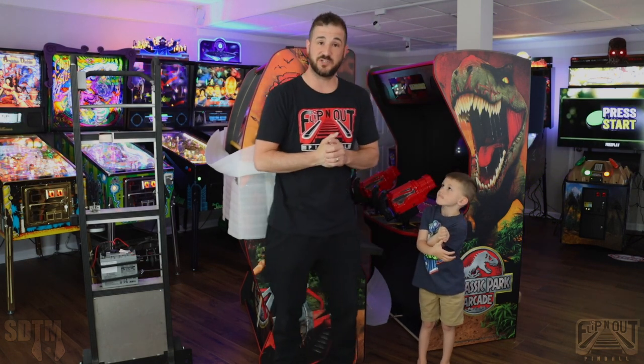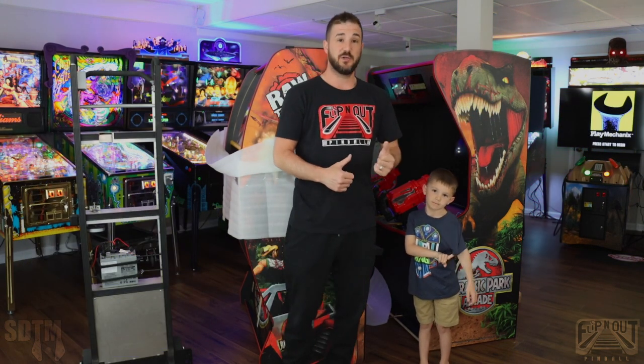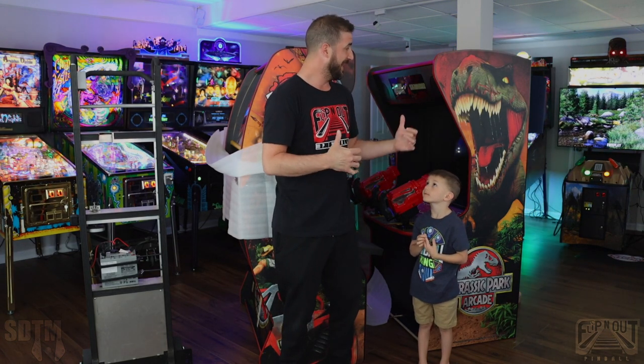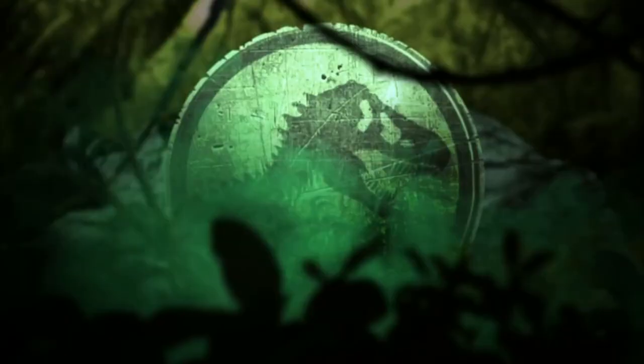This is a brand new machine, a brand new product by Ice Arcade Home Games. It's the arcade edition of Jurassic Park. What's really neat about this new product is you've probably seen similar arcade games at your favorite family entertainment center or arcade. Well, this one is a little bit smaller so that it can fit inside your home, game room, recreational space, or break room, whatever it may be. And it's a lot cheaper too.